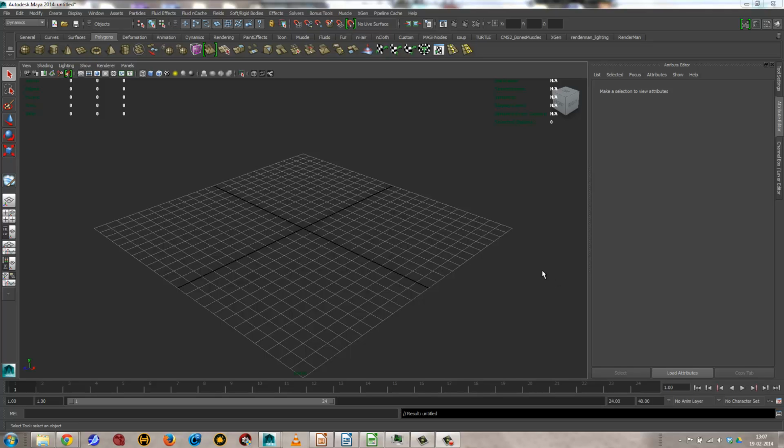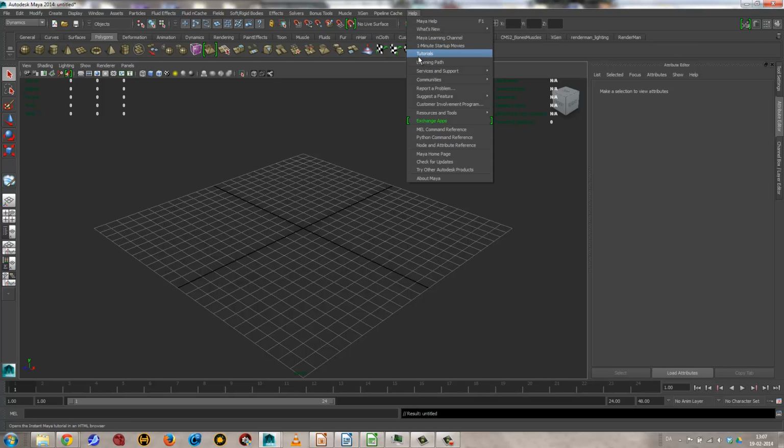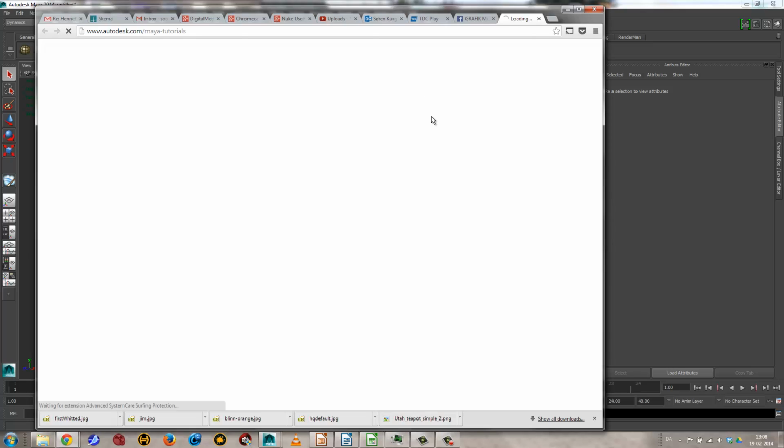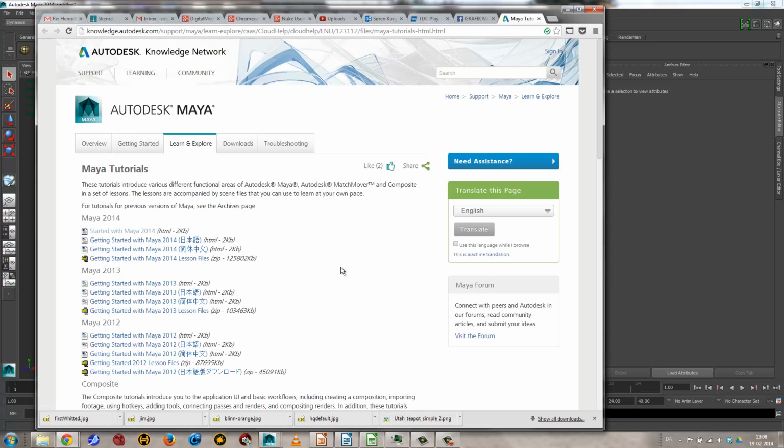Okay, so we'll move on to the first exercise here. This will be the temple modeling from the Maya tutorial material, and to get to that you can go to the help menu and then find the link called tutorials. I also put the link in the lesson plan, but if I just click here we will get this to pop up. And you can see it has links to HTML versions in English, Chinese, and another type of Chinese.